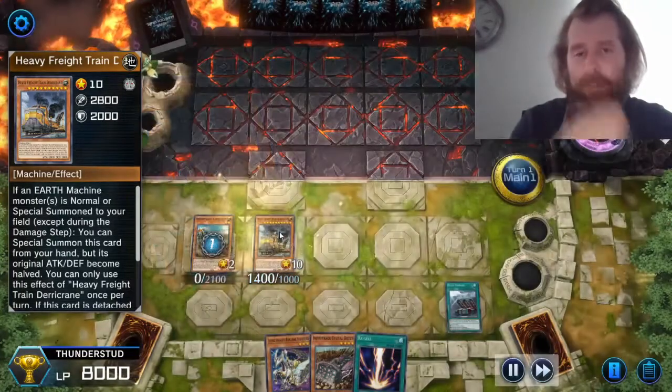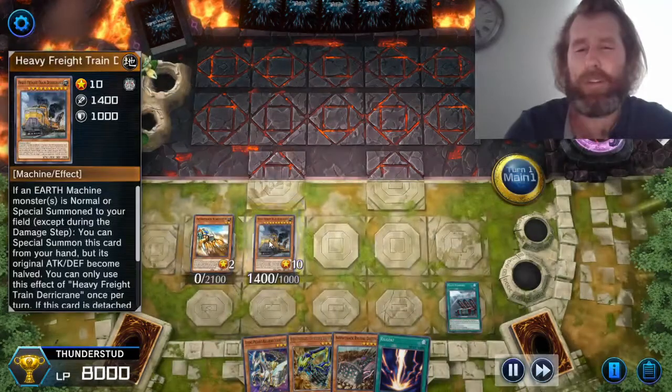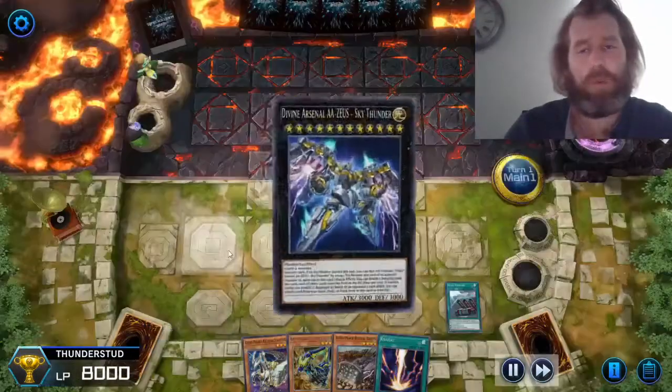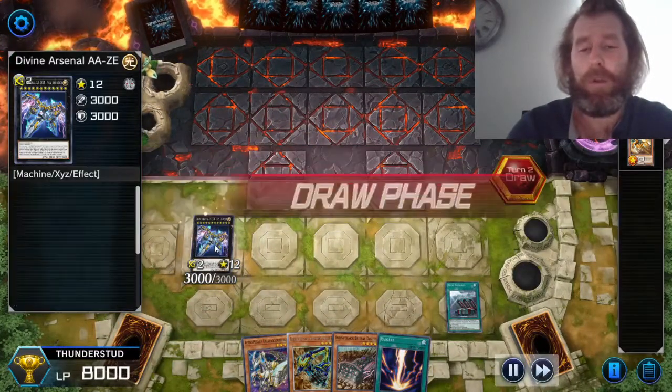Look at this, guys. This is a natural Zeus. This is a natural Zeus. Look at this play. Go boom, they're both 12. That's a Zeus with 2 equip. We should have put our Heavy forward on our boy.